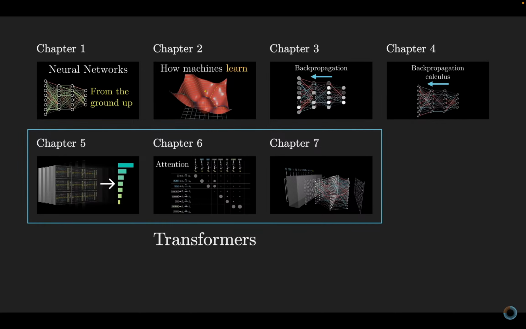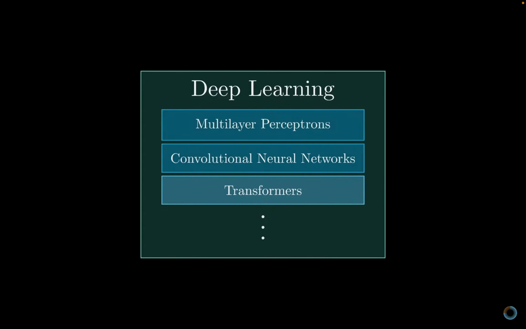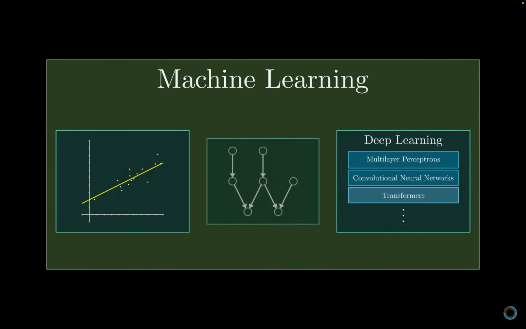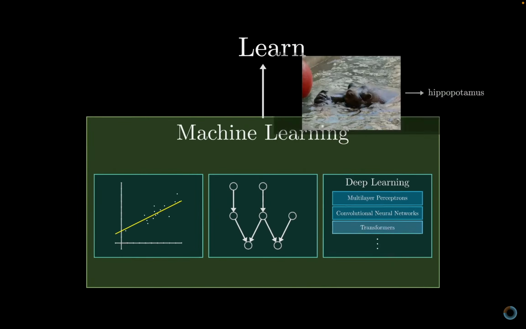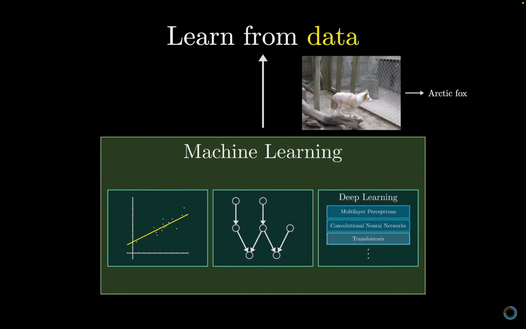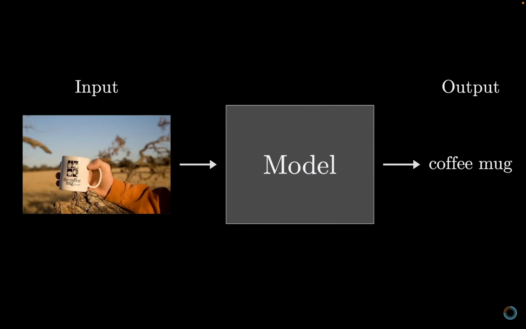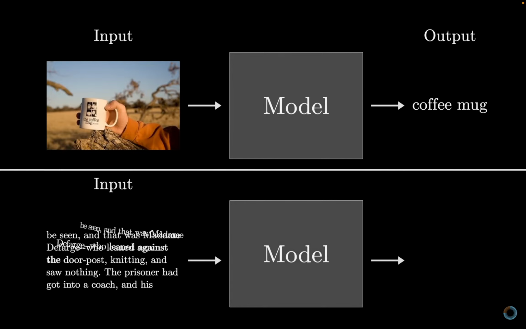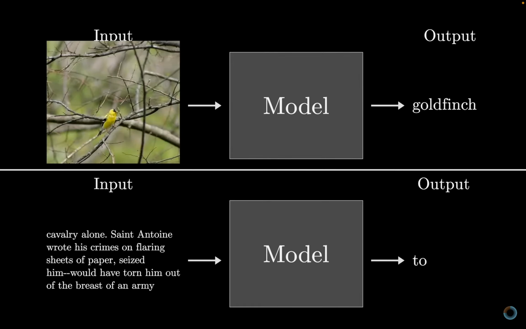But before diving into transformers specifically, I do think it's worth making sure that we're on the same page about the basic premise and structure of deep learning. At the risk of stating the obvious, this is one approach to machine learning, which describes any model where you're using data to somehow determine how a model behaves. What I mean by that is, let's say you want a function that takes in an image and it produces a label describing it, or our example of predicting the next word given a passage of text, or any other task that seems to require some element of intuition and pattern recognition.